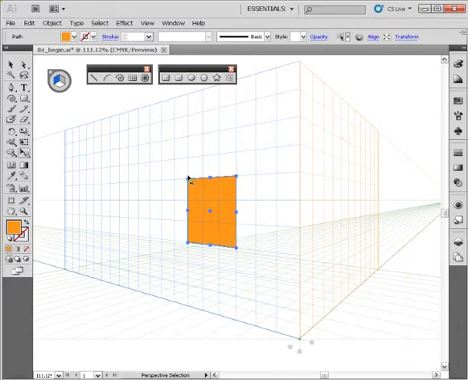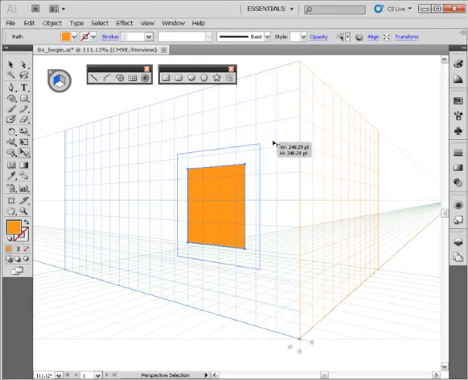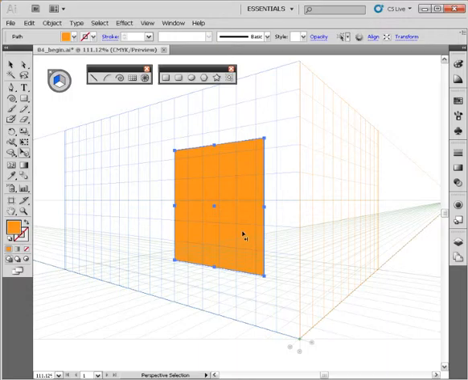So if you're familiar with transforming objects in Illustrator, you've probably seen and worked with a bounding box before. And you can see that this object has one as well. So if this were a normal object with the selection tool, you'd be able to grab any one of these little controls around the object and move it around, transform it however you want to. Well, the perspective selection tool is going to work very, very similar to the normal selection tool when it comes to a bounding box. We can grab, say, this corner control here, and we can stretch this box out. We can actually hold down Shift to constrain the proportions so we maintain that perfect square. And we can hold down Shift and Alt to transform that object from its center, just like so.